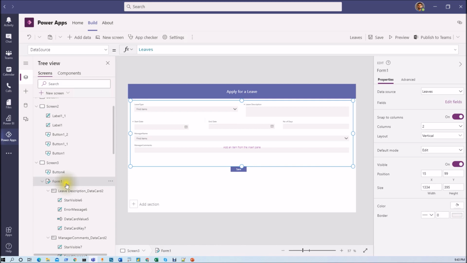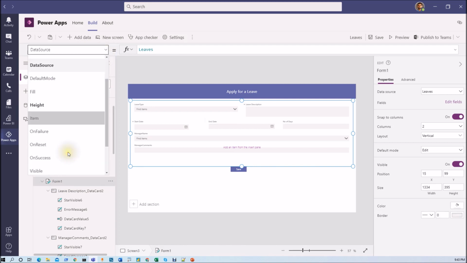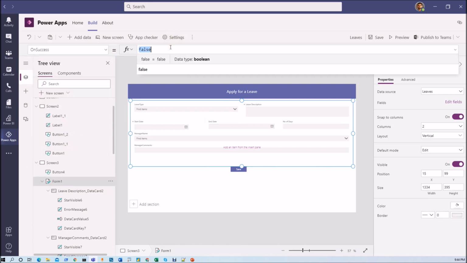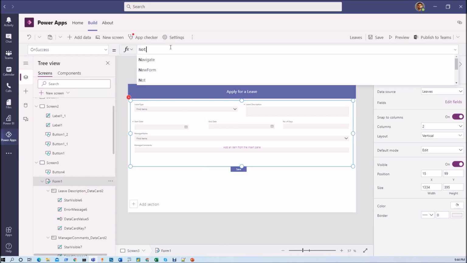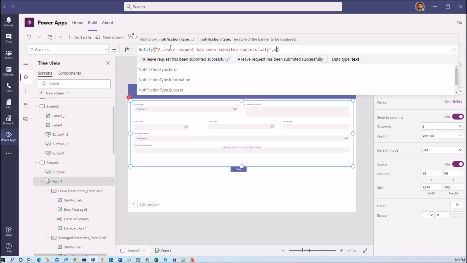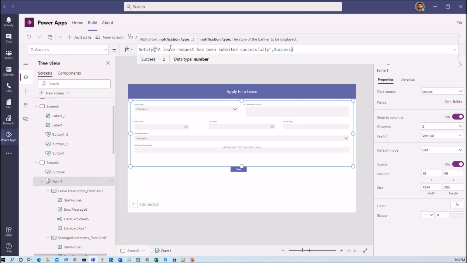So I just need to select the form control from the left navigation, and now we just need to go here with on success event, and now we just need to print a message, notify. For that we will use notify action. A leave request has been submitted successfully. Notification type is success, so we will just use success.